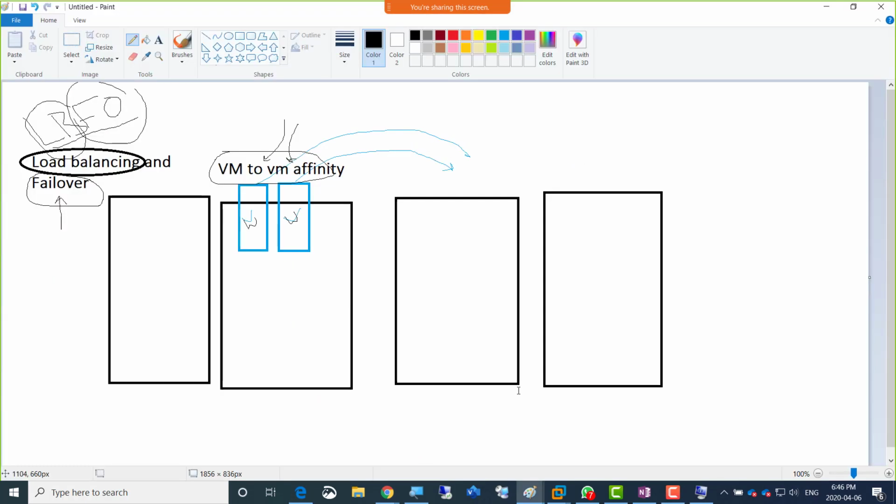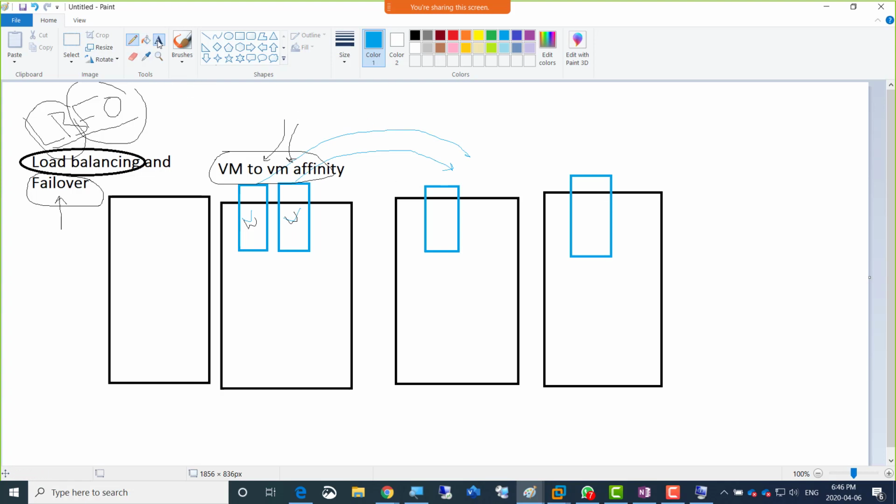That's an easy one, right? In what scenario would you have VM to VM anti-affinity? Okay, first is failover. What kind of application would you put there? Because you have to decide whether you are about to put anti-affinity or affinity. So obviously virtual machines are never empty. They're always having some kind of application. So what kind of application will you put there? What kind of role will it be playing that you have to keep them separate at all times? So Ari says mirroring. Oh, very good, very good.